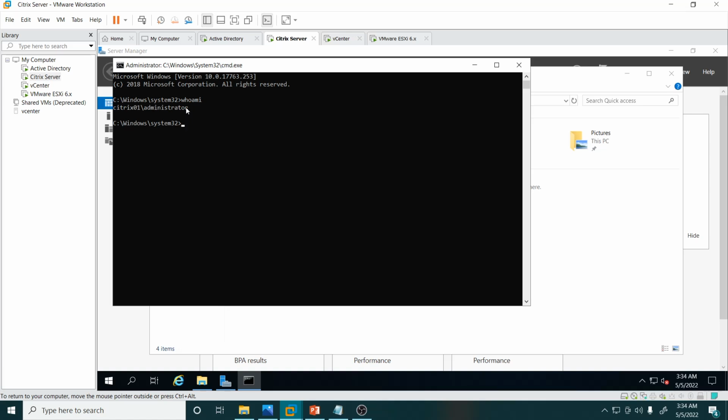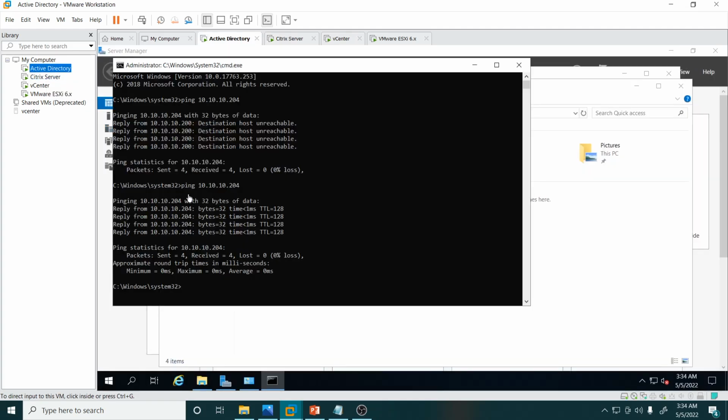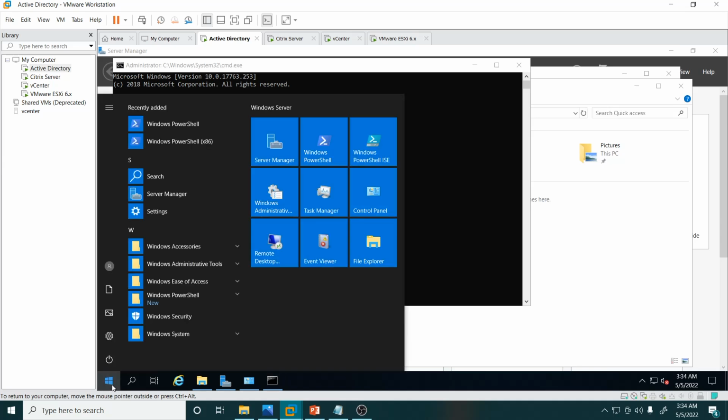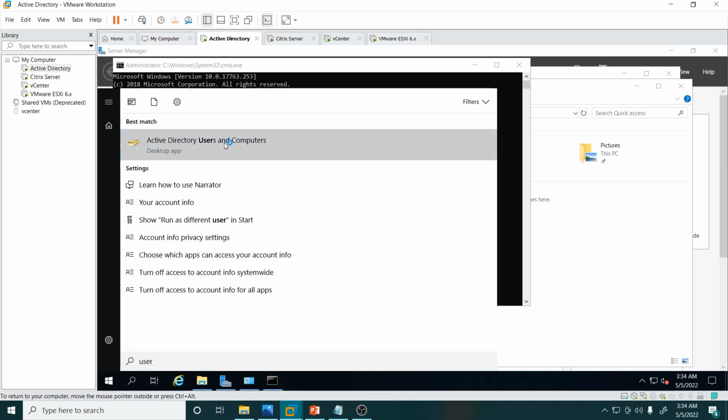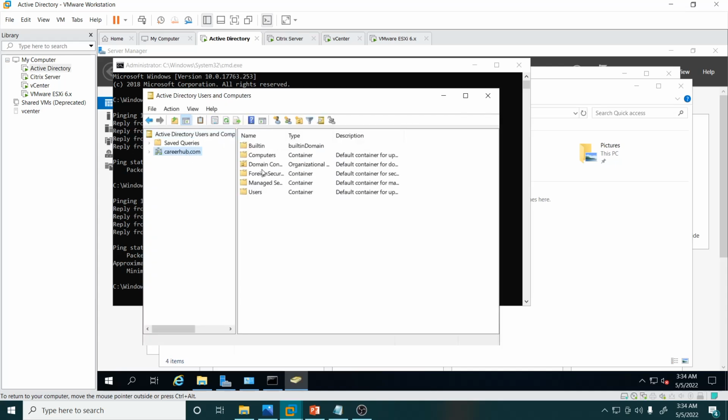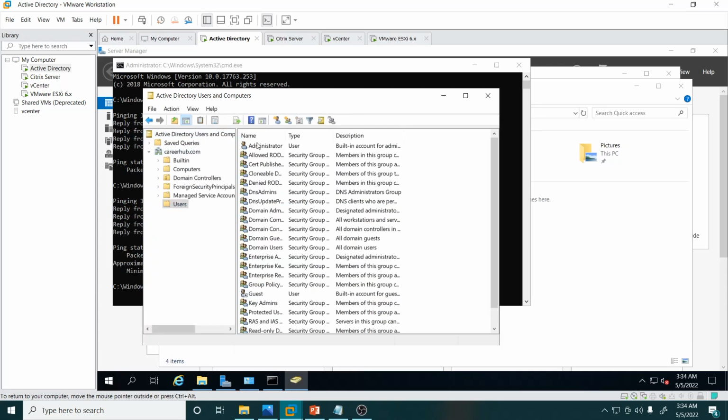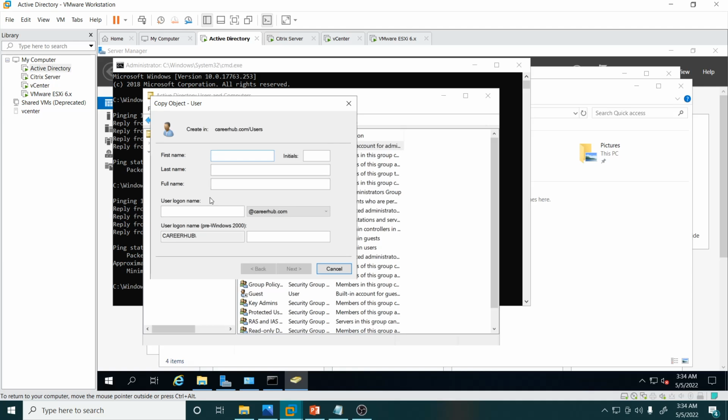What I mentioned is we need to log in to the Citrix server using a domain ID, the domain user, to install the Citrix components. So go to Active Directory. We need to create a single user. It's not a big deal. Go to Active Directory Users and Computers, select the Administrator user, click copy, and name it Citrix admin.